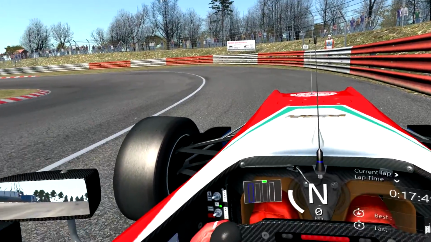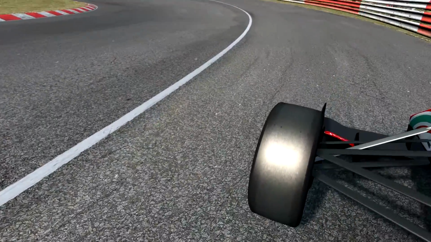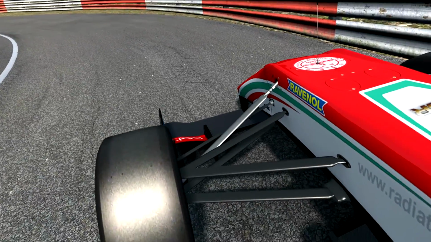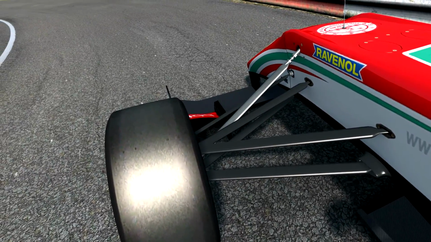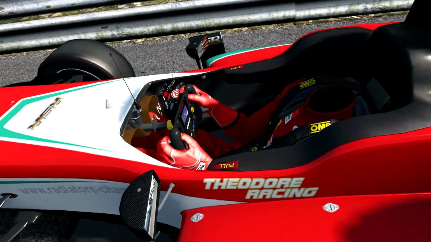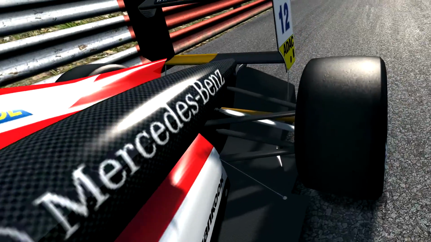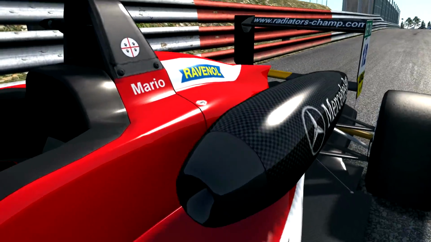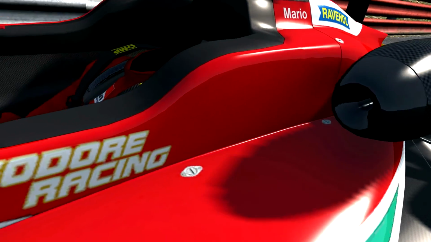So let's get out and have a fine look at this car again. Now, it doesn't look that much different. The car shape is sort of similar, so it's more the work they've done on the aerodynamics and the speed and the power and everything like that. But just a beautiful car. I'm not mechanically inclined enough to notice the real differences.